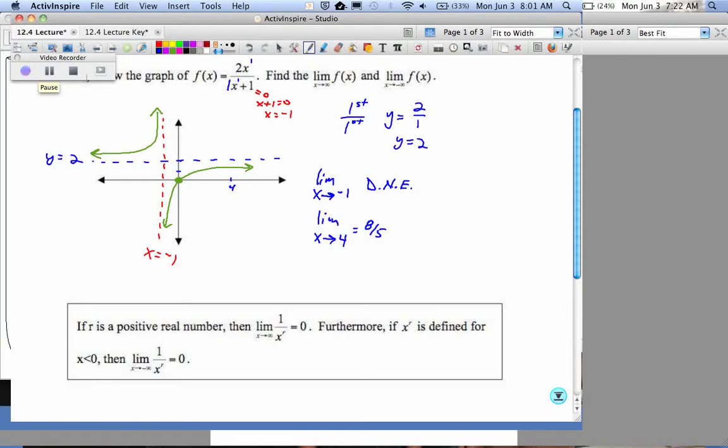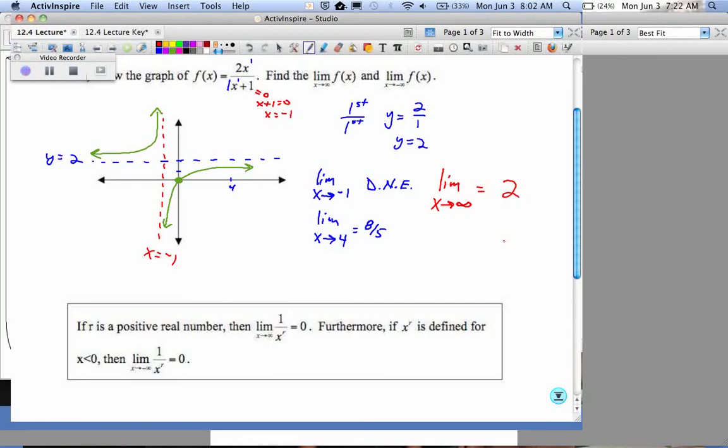Now, what we're really working on today is what is the limit as x would approach, let's say, infinity. Now this becomes what's called an infinite limit. It's what's happening to your function as your inputs go way out to the right. Well, what happens? Goes way out to the right. If I continue to go way out to the right, what's this graph going to do? Get closer and closer to the horizontal asymptote.